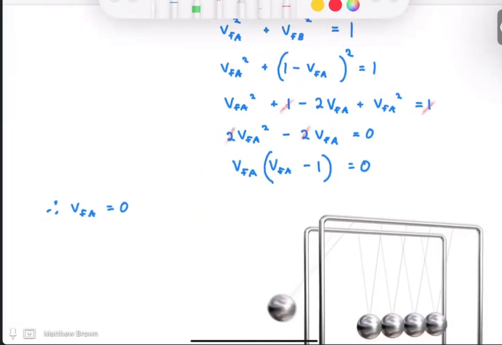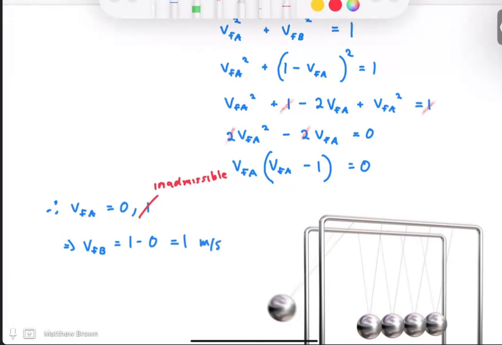Mathematically, 1 is also a solution, and that would just correspond to it going right through VB, but that's not really possible, right? So this one here is inadmissible. I guess you could write it that way, that you could say 0 or 1, and we could say this one here is inadmissible. And so it's 0. And that means that V final 2 is 1, and that's what you end up with, right?